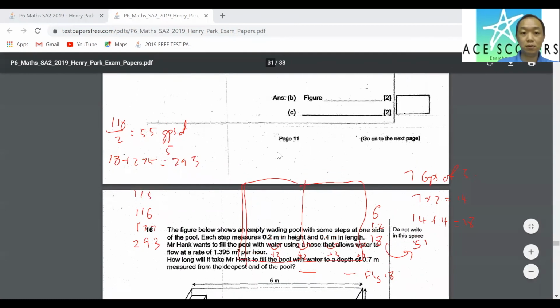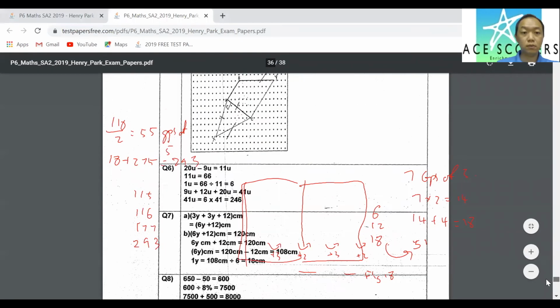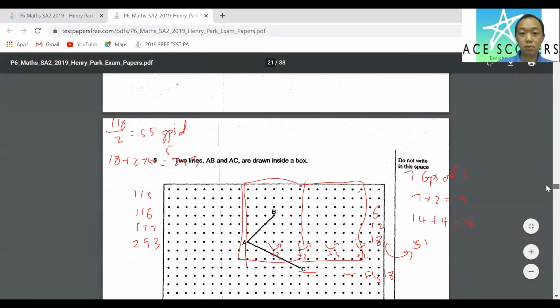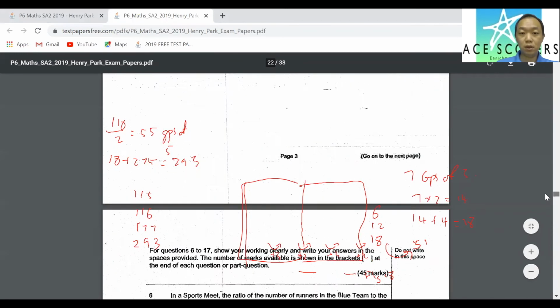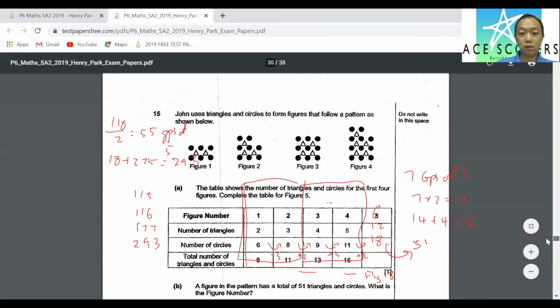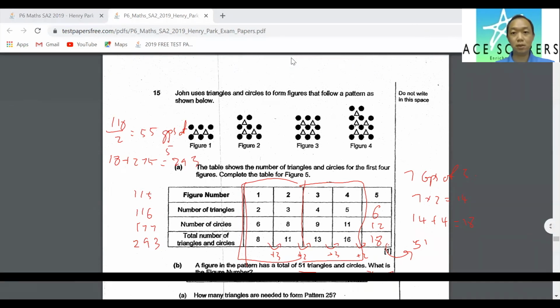Okay. Yeah, let's try whether it's correct. It's a little bit question 15. Yeah. See, 177, 18. Yep. So here is a little bit tough because you need to group it according to groups of 5. What's the question? Yeah. Right. Okay, so you cannot just look at 1 here to here because each step has got different increments. There's like 3 and 2, but you can group them together as groups of 5. Okay, so I solved this using groups of 5. Well done, Henry Park. This is actually pretty tough.